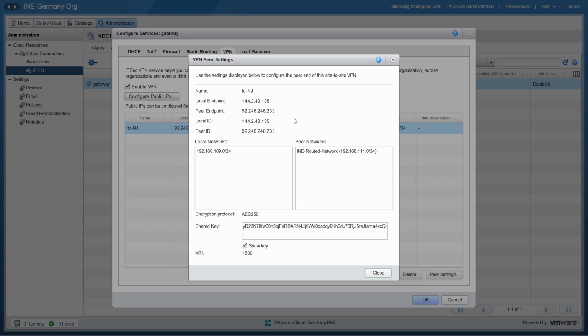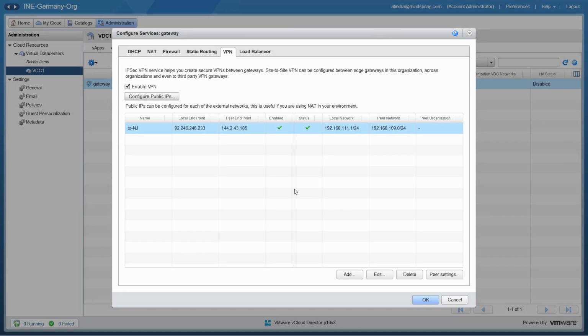Now, essentially using this, as long as your phase 1 and phase 2 options for Diffie-Hellman as well as encryption and so on are all set up the same way, you can actually connect pretty easily to any other hardware or software gateway. It does not have to be a vCloud Director based edge gateway device.